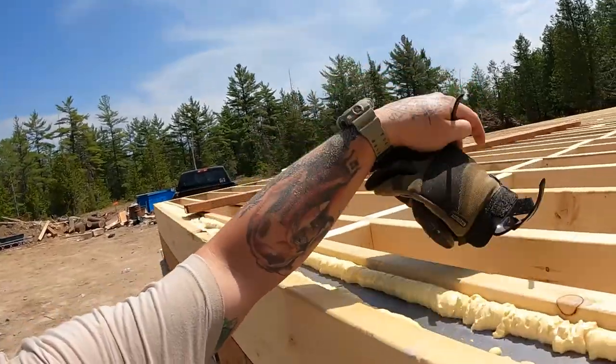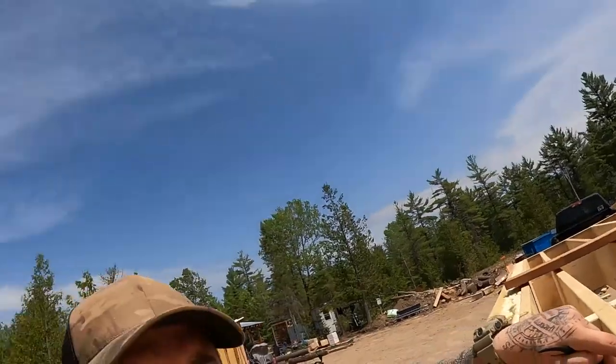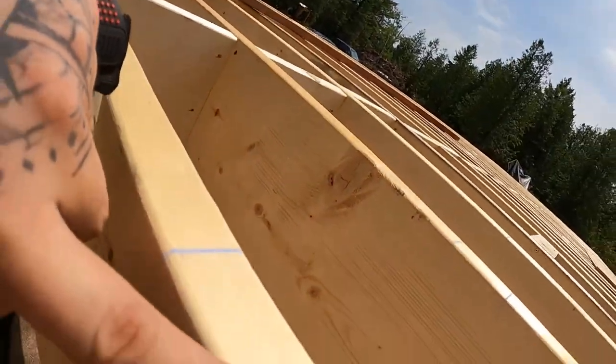So now what we are going to do, because we're doing spray foam after the fact, is we're just gonna glue and screw the subfloor. And that's a half inch plywood, tongue and groove. And we're gonna try and follow the right line, wrong line, right line. And I think that's it. This will be another time-lapse segment, right?